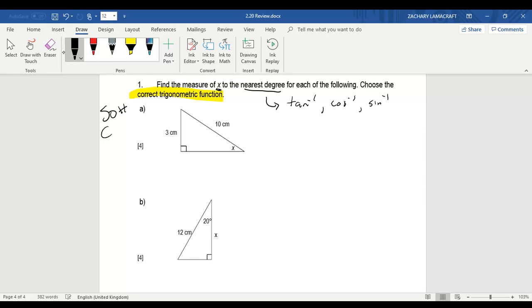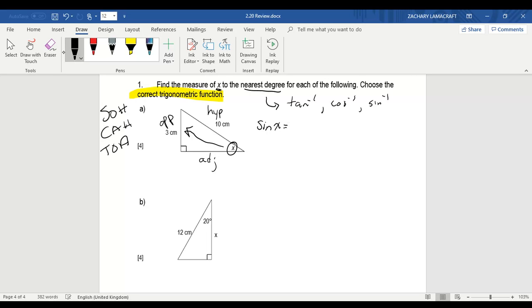So again, I tell you guys to do this all the time. SOH CAH TOA, and you're going to need to make a decision based on what you have. Okay, so in this case, we know our angle is x over here. We have, this would be the hypotenuse. This would be the opposite, and the adjacent being right beside x. So I need both O and H, or opposite and hypotenuse, when trying to figure out the degree of this specific angle. So if I look at the side here, opposite and hypotenuse, that is the first one I looked at. I'm going to use the sine ratio.